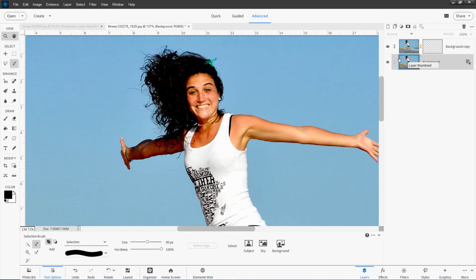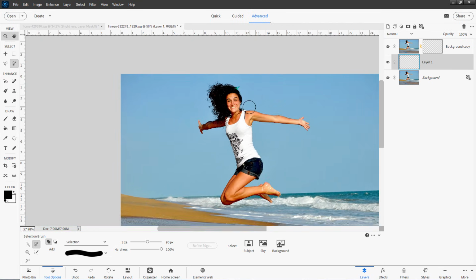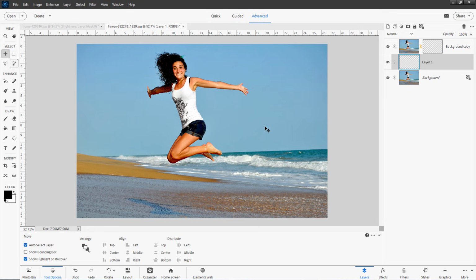Now you can paint right on the background layer, or you can paint on a new layer. Let's make a new layer right here. And now we need to have a special kind of brush to do this job. That's a cloud brush, so I'll have to go out and grab one of those. Let me show you where that is. I already have some, but I'll show you where I got my cloud brush from.